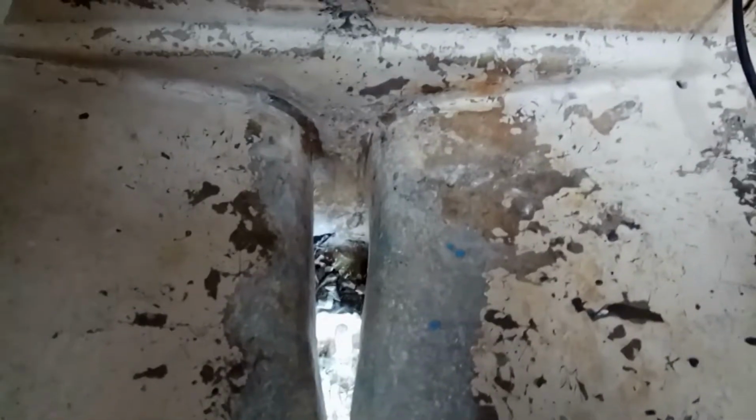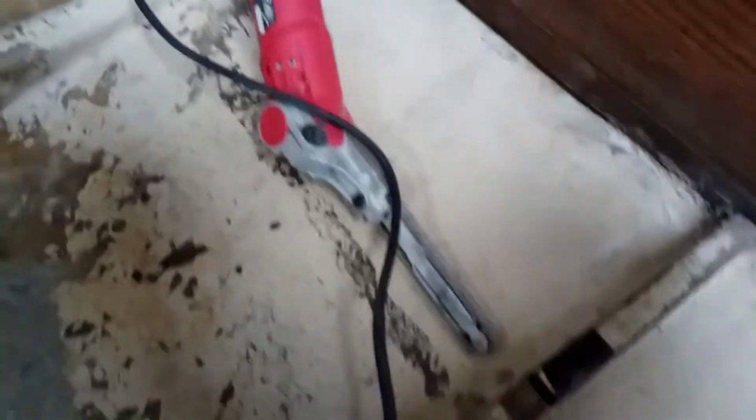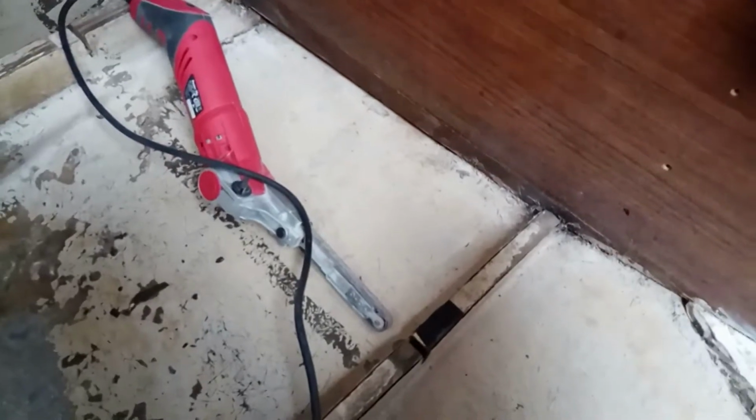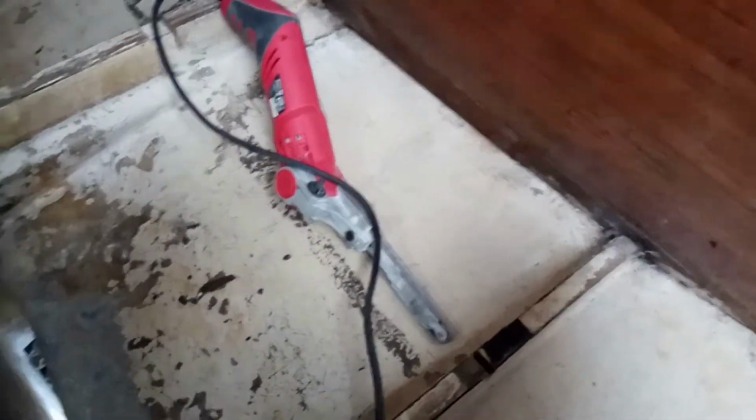The bilge in the boat starts looking nicely, more nicely. And thanks to this instrument for this.